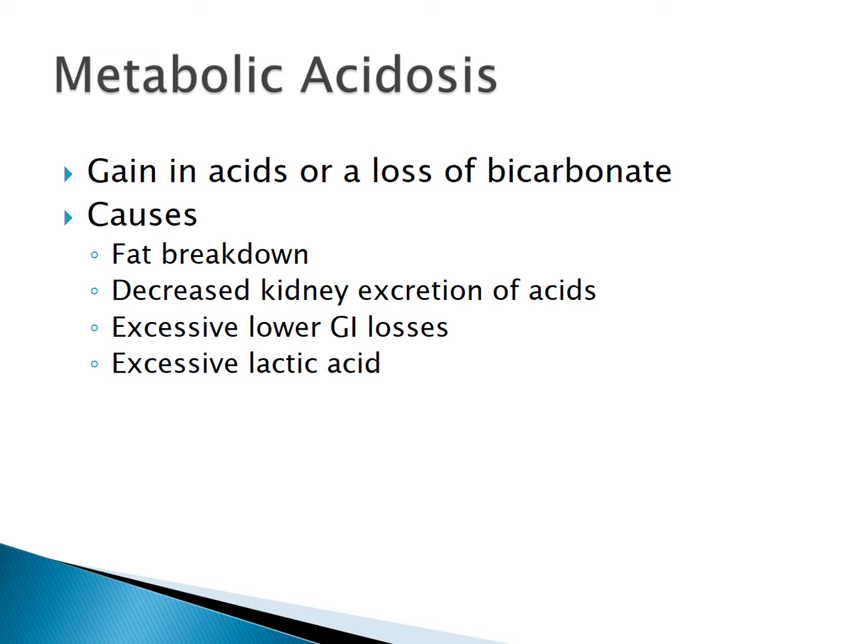Some neuromuscular changes that you may see in these patients could be reduced tendon reflexes and decreased muscle tone. Okay, so they're not going to have a lot of tone, and their reflexes will not be normal, as you would see. They could also be very drowsy due to these neuromuscular changes, and you'll see an increase in their respiratory rate because, again, they're trying to compensate for that metabolic acidosis.